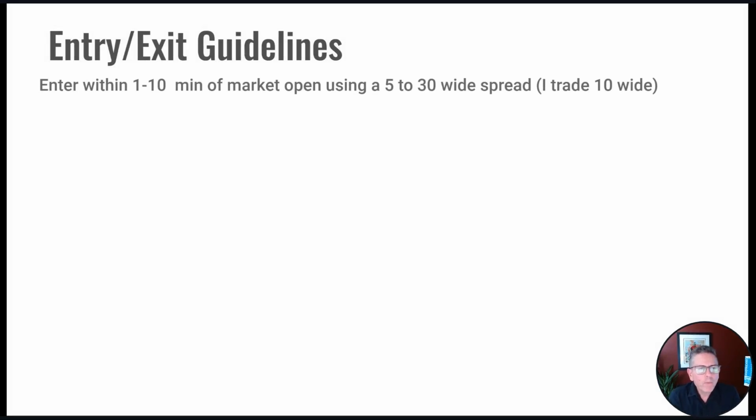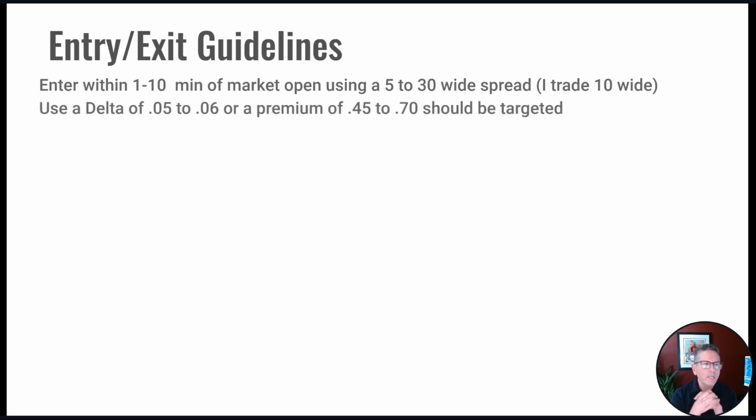Okay. So let's talk about entry. So I enter within 1 to 10 minutes of the trade, and I typically actually do it between 1 and 5 minutes most of the time. Okay, sometimes I'm trying to get in a position and it goes a little bit further, but most of the time I trade with 10 wide positions, and I do it within about 5 minutes. Okay, and I'll show you examples of these trades recently.